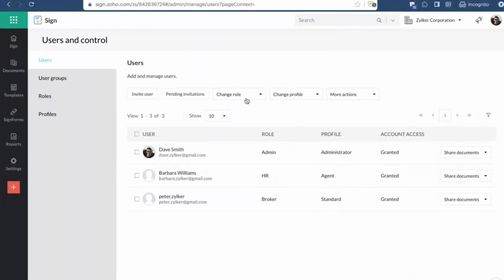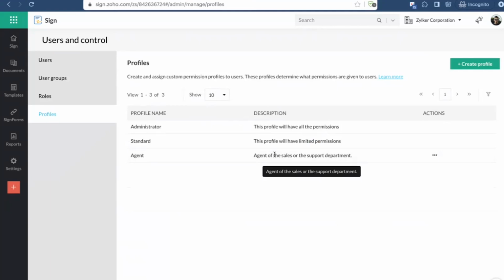That is as far as roles are concerned. But if I go into profiles, profiles are something completely different, right? Profiles, in essence, determine what permission each user has. So by default, there's a standard permission profile, and there's an administrator permission profile. The administrator, once again, self-explanatory, will have access to all permissions. This is by default only given to the creator or the owner of the portal, and standard is given to anybody that's invited by this administrator.